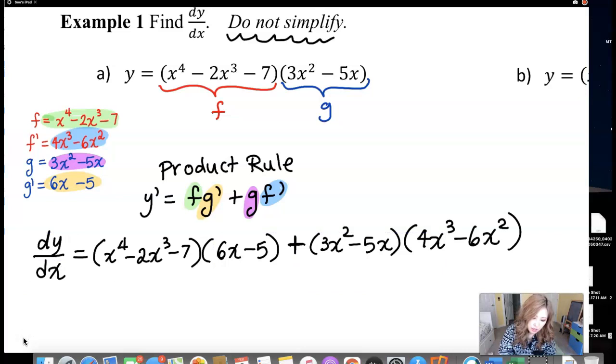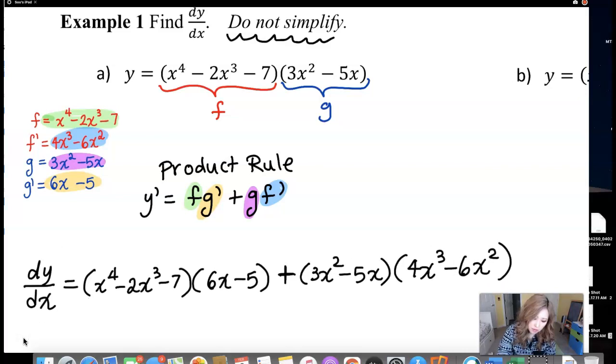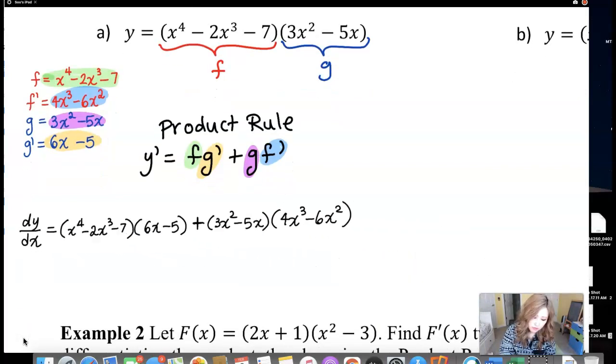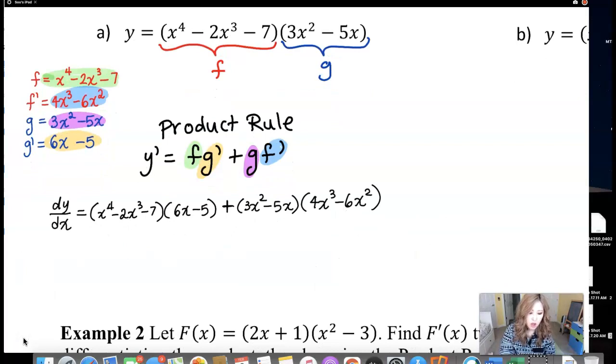So I am done. I found the dy dx and this is the answer. And hold on, let me go ahead and minimize this to make it a little bit smaller so that I can actually have some room for the next one. But you see how I'm doing this very slowly because we're finding the derivative of like 2 different things. So hopefully that helped. And you know what? Maybe I can do some colors over here. So that's the blue. This is the purple. This is the orange. And this was the green. I hope you see these 4 pieces coming together.